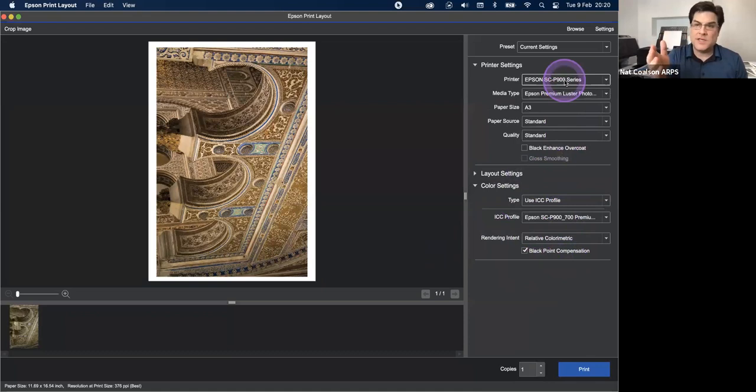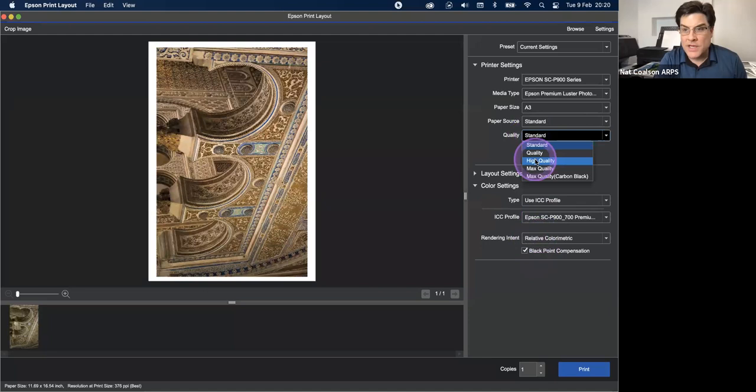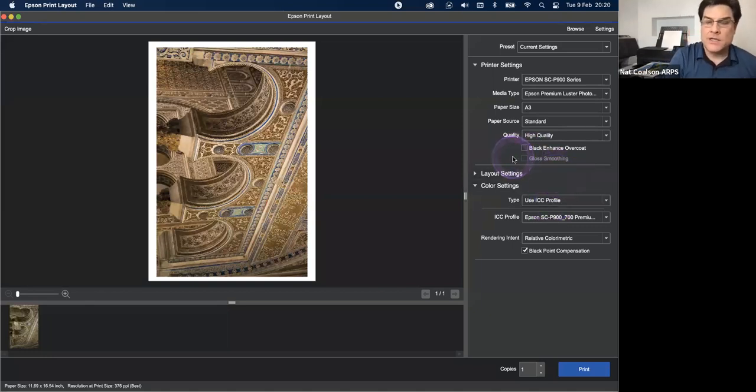You can see by now that the sequence of steps and the settings that you're looking for are always the same. You're going to want to choose your printer, choose the paper size, choose the correct printer profile, make sure that the printer itself is not doing any color management. And then last but not least, we can set the quality. These quality settings are the same as what you would find in the driver. And on the P900 and P700, you have the black enhance overcoat and the option for the carbon black as well, to improve the rendering of deep solid black colors.